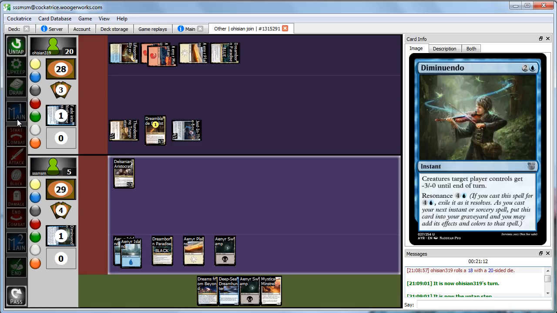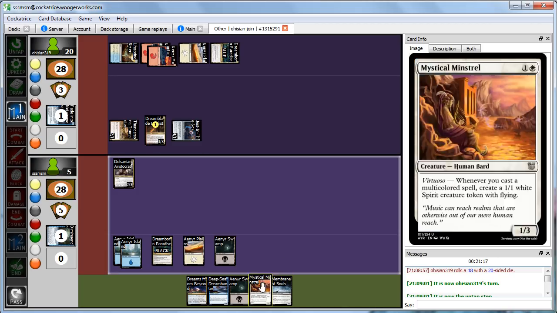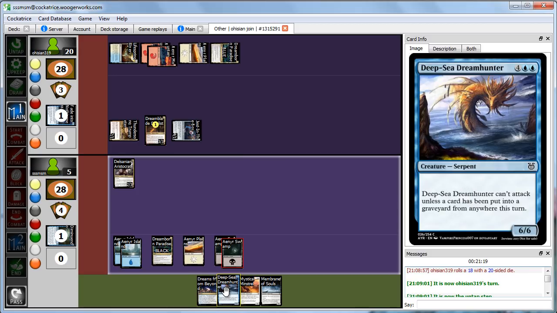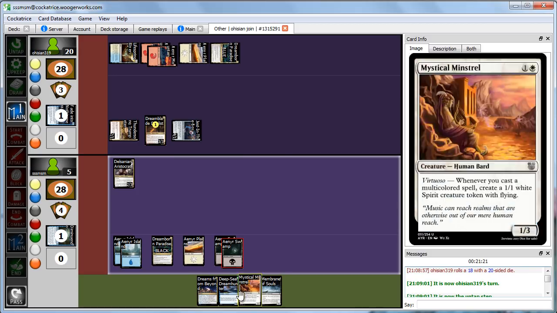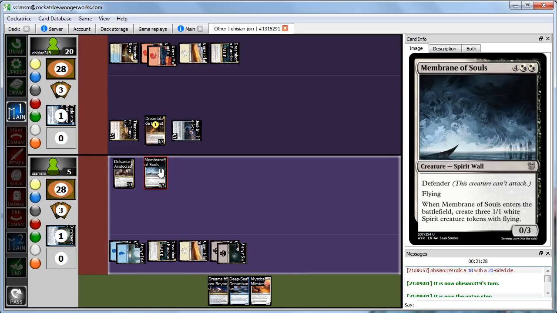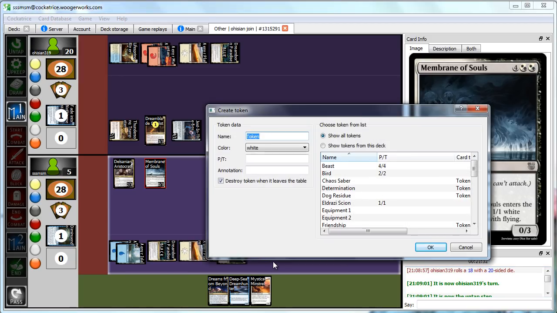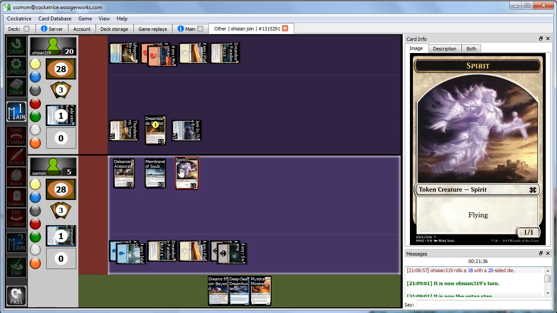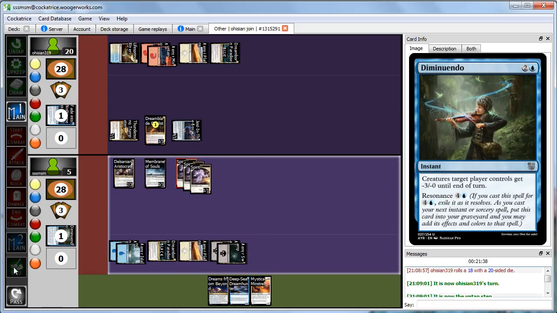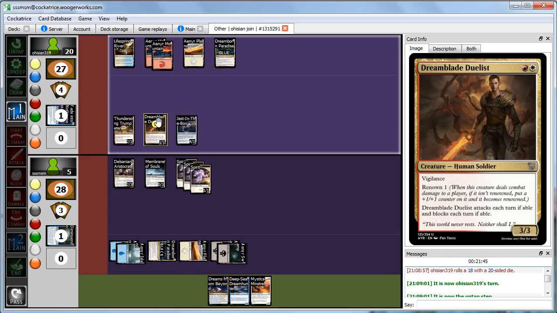All right, so let's untap, draw. Membrane of Souls for 6. When it enters the battlefield, create... Ooh, okay, so that might help us get back. So it's either this or this. I think we just got to do this guy. It just creates so many things. So we're going to play Membrane of Souls. 0/3 Defender, Flying. When it comes into play, create three 1/1 Spirits. So let's create some Spirits. That's pretty nutty. 1, 2, 3. And we'll pass turn. Can't attack with this guy into this wall.